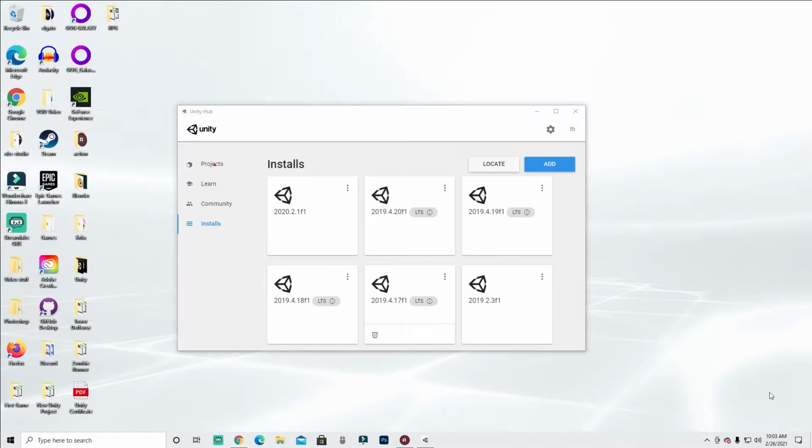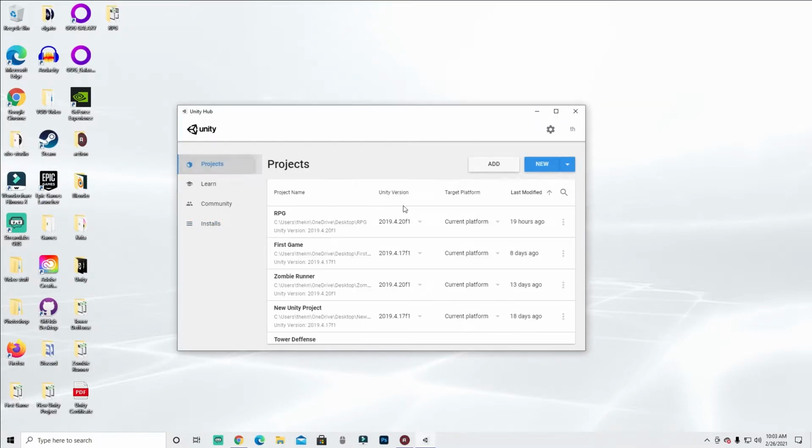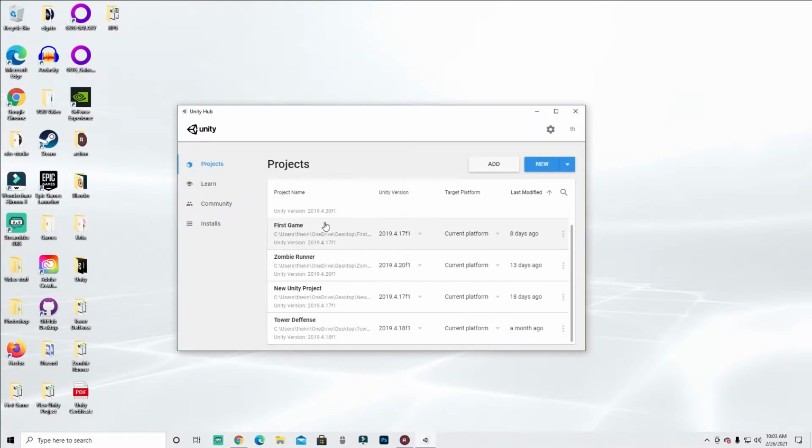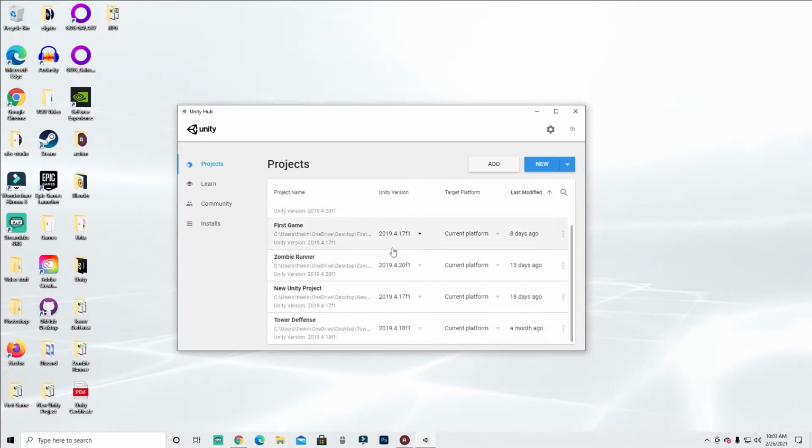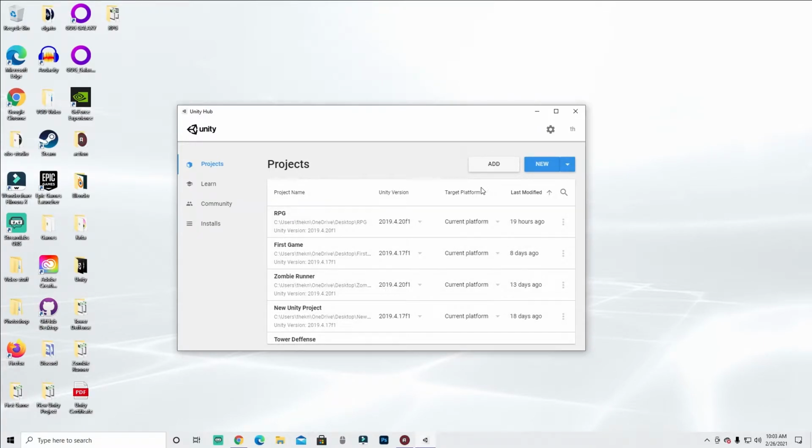Then once you're done with that, we're going to head over to projects. And you will see, obviously, yours will be empty. There will be nothing here. I have stuff in here because I've been doing other stuff that I've been working on. It tells you your Unity versions, the ones you've been working in for that project. It tells you your platforms, so if I was aiming for Windows or my current platforms. And it tells you when you modified it. I modified this one a little bit ago.